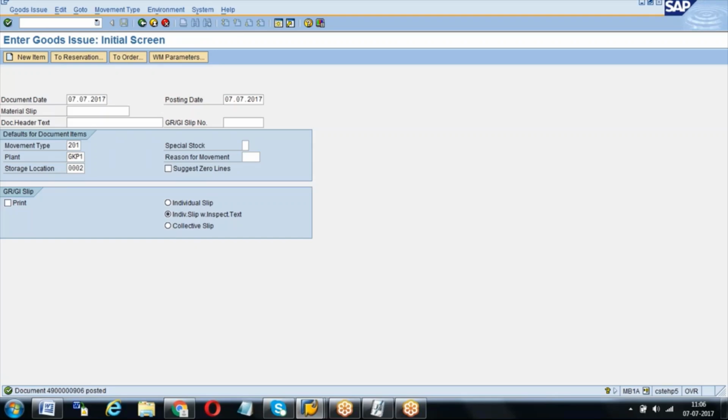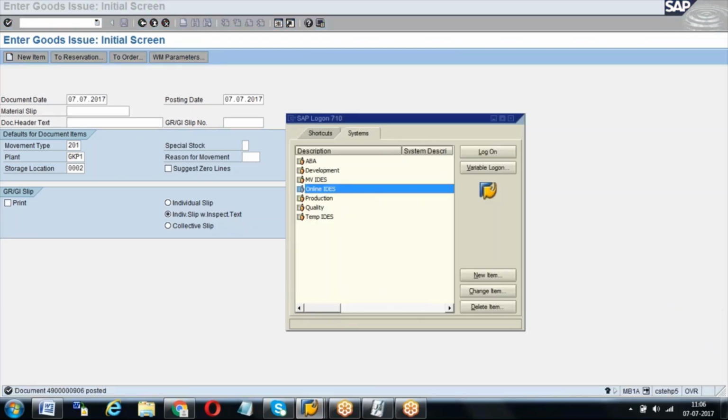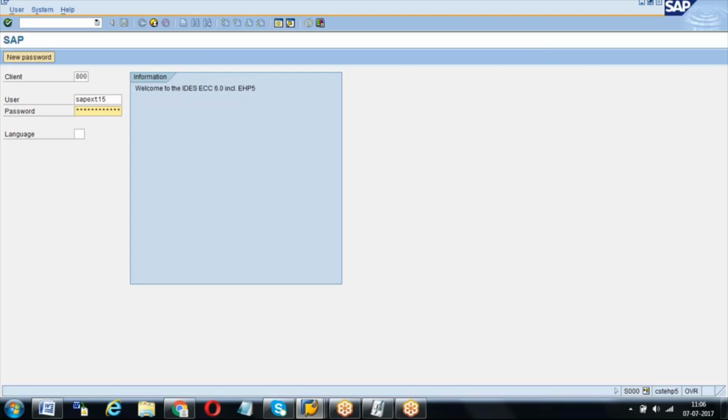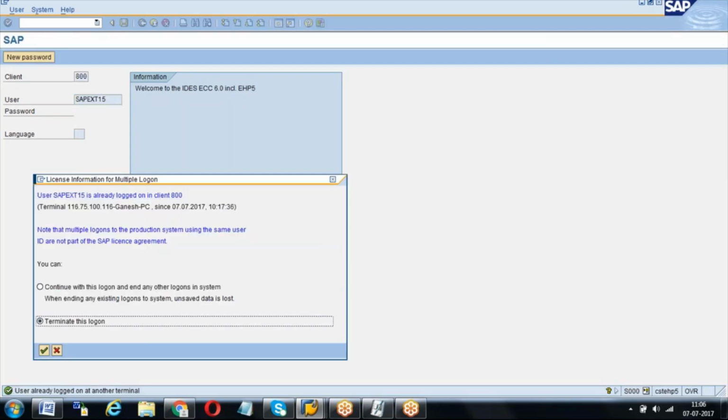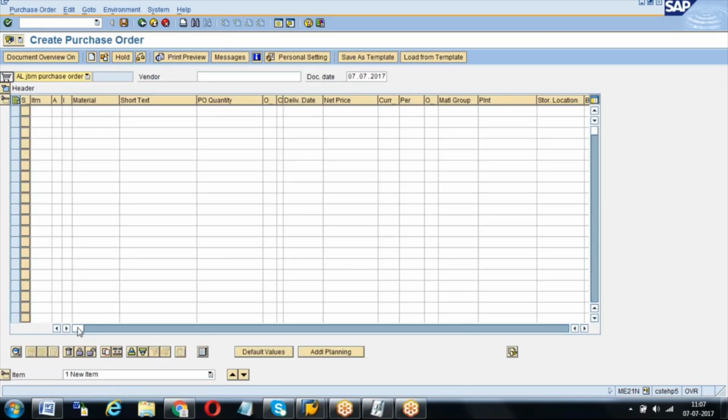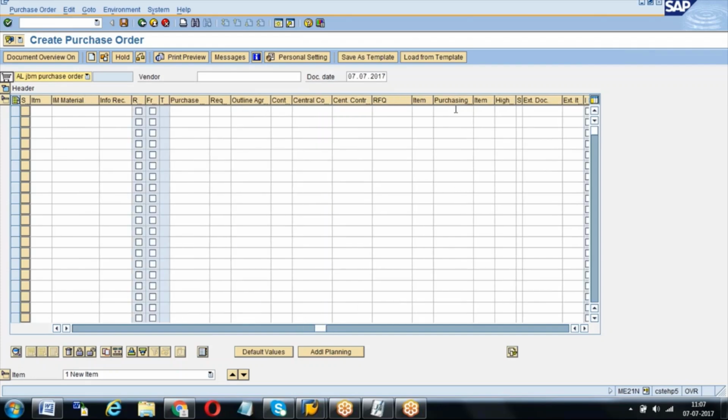For example, let me take a simple one. Then account assignment category will come into the picture, exactly, because you are not maintaining any stock, right? I will take one material directly. I am creating a PO for a material 5.